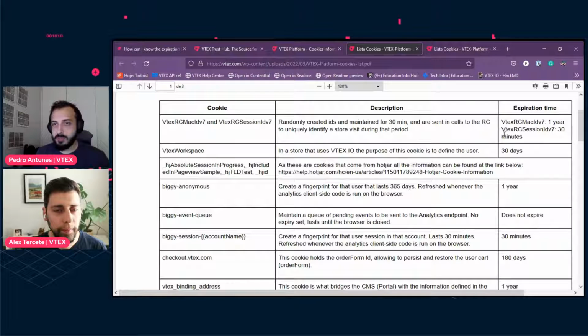And the expiration time for the cookie Patrick mentioned in his question is right here. So this session cookie has an expiration time of 30 minutes. And I guess that's it, Alex.